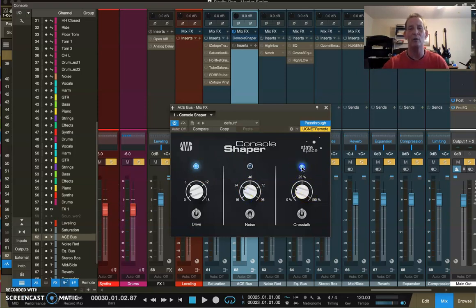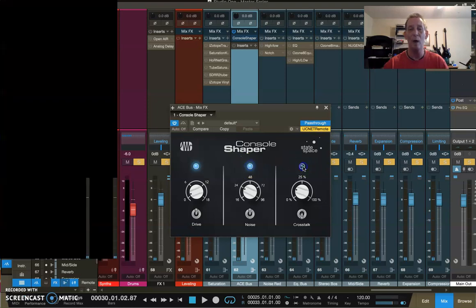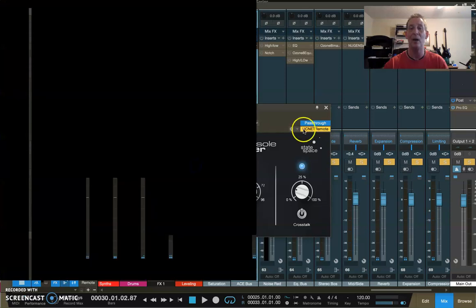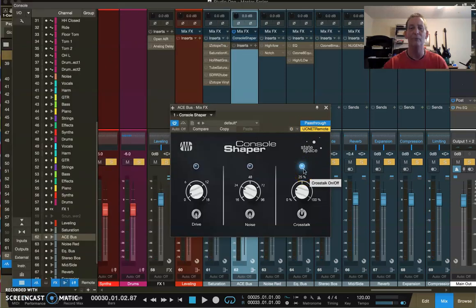And crosstalk's a huge thing. Crosstalk is a great thing, and if I'm using an analog console shaper, this is normally what I'm looking for. I've got my saturation bus doing what we talked about, and I've got my reverberation bus at the end of processing doing some of that blending, melding, and gluing things together.